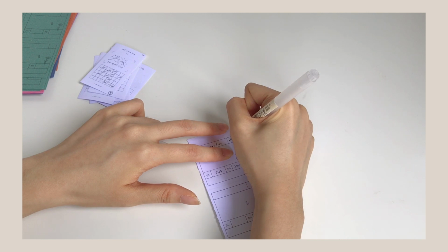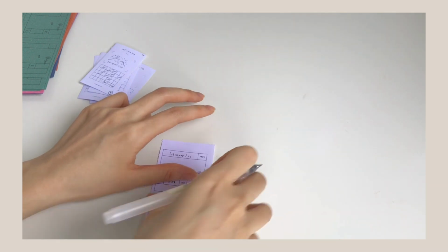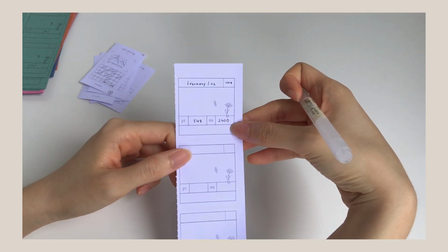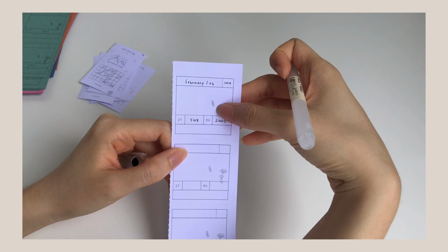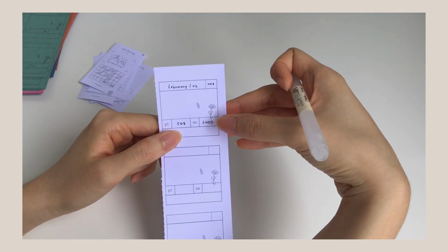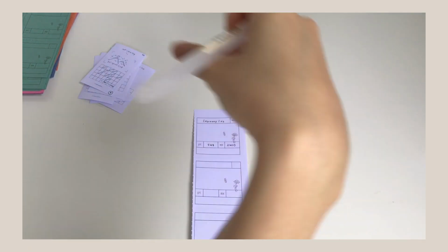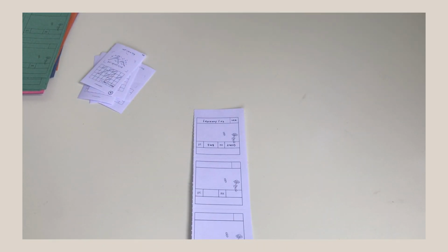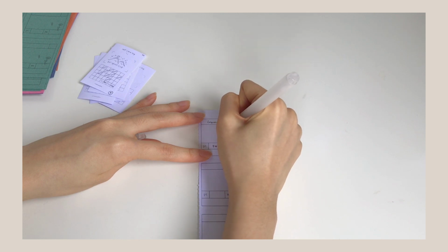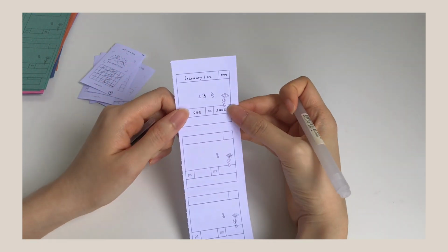And after that, I'm supposed to calculate the percentage that I have been awarded this month. So how I'm going to do that is I'm just going to use the PT score that I have added up and I'm going to divide it by the MX, which is basically these two scores that I have written down here on the score summary card. I'm just going to divide that by that and then I'm going to come up with a percentage. Okay, so I've calculated and using this score, I actually came up with a percentage of 23%. That's the gist of it.